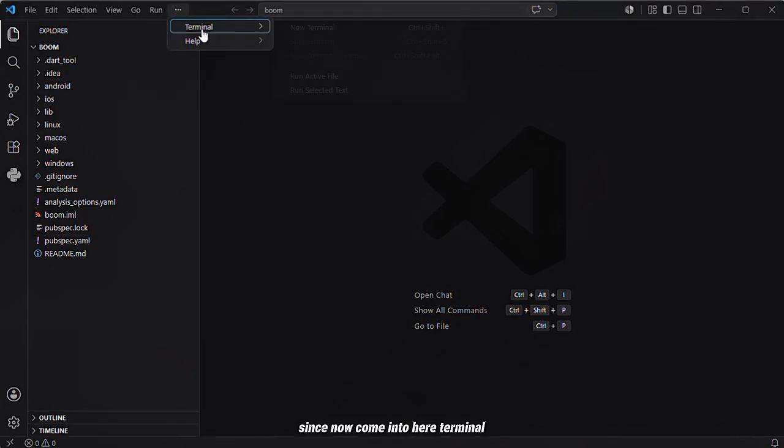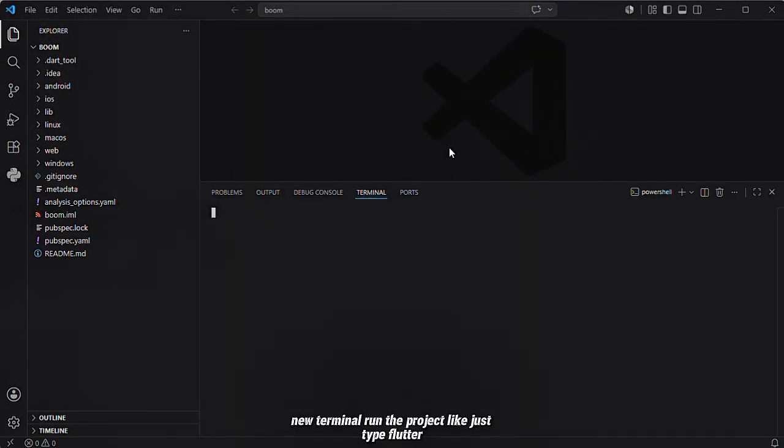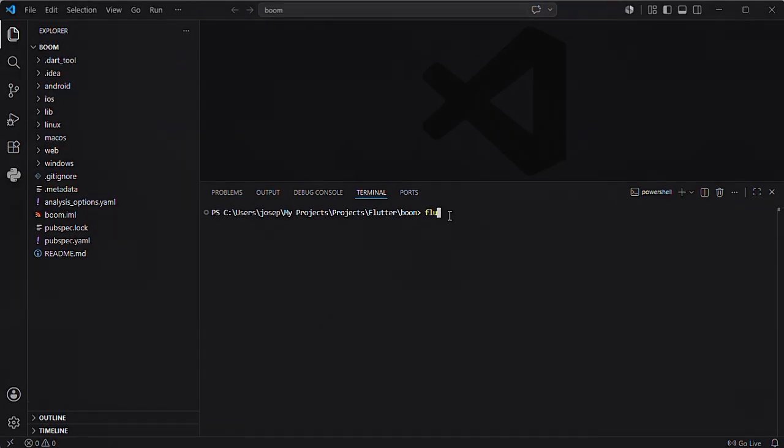Now coming here, terminal, new terminal, run the project. Just type flutter run, then -d, then you can select your browser. I'm going to go with Chrome like that.